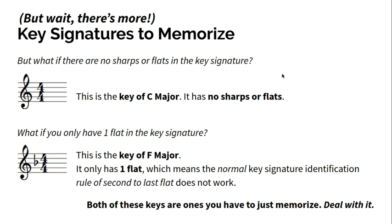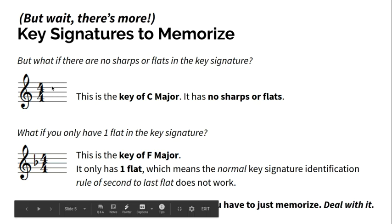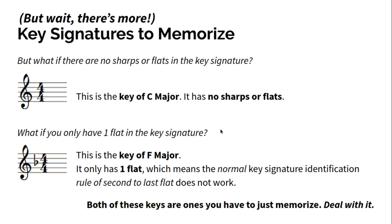These are key signatures to memorize, and here's where that rule kind of breaks. If there are no sharps or flats in our key signature, we're in the key of C major, which has no sharps or flats. If you have 1 flat in the key signature, we are in the key of F major. These 2 key signatures do not abide by those rules that were pointed out earlier. So both these keys are ones that you just have to memorize.